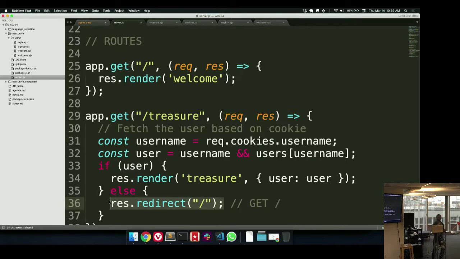Exactly. So the redirect now is saying, this is an important thing to illustrate here. It's not going to be in the recording, unfortunately. But when we do a redirect, we're saying, hey, I'm not sending you back HTML. I'm telling you to go to slash. And so then this person makes a request to slash, which we would hopefully have an app.get to handle. Otherwise, they would get a 404.